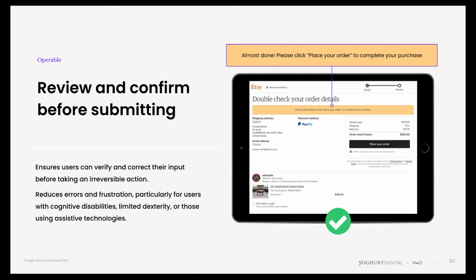In this example here, Etsy uses a really playful and colorful order review design. The page includes a prompt to emphasize that the page is for purchase review, asking them to double check things. It also encourages customers to place their order with an eye-catching box that says "Almost done. Please click place your order to complete your purchase." And the place your order button is also black, which contrasts really well with Etsy's white design, meeting that other standard that we went through as well.